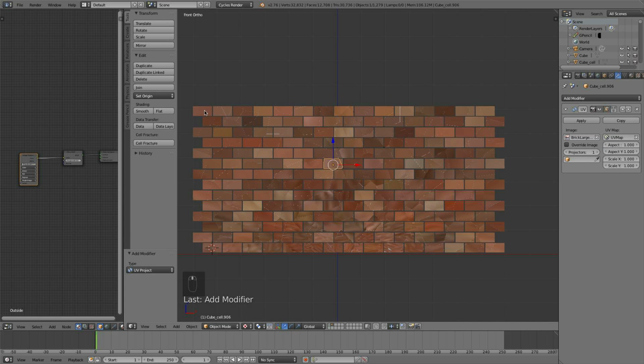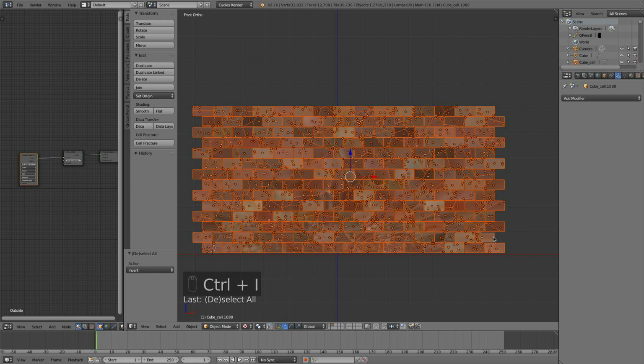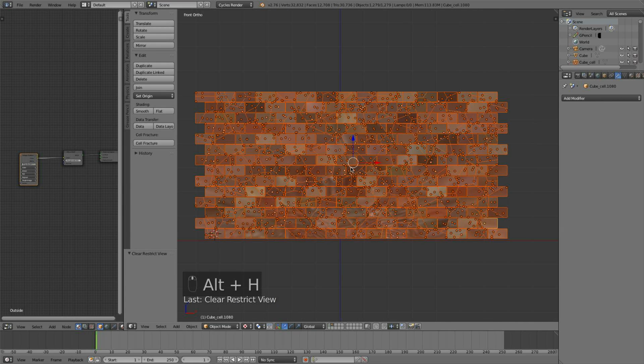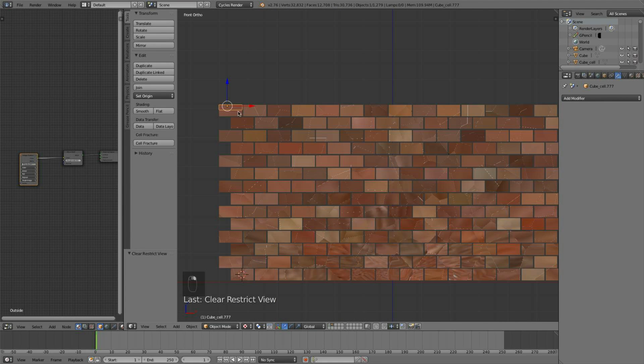And I'm just going to select a brick off in the corner here that didn't really get fractured too much. So I have something good to work with. Let me see. Find a brick off in the corner somewhere. This one will work good. So I'll go Control I and hide everything else just for now, so I don't have it in my face. Actually, this one won't work necessarily the best because I kind of want to see all 3 corners of it. So maybe I'll just grab this one here. I guess I won't see the bottom of it though.